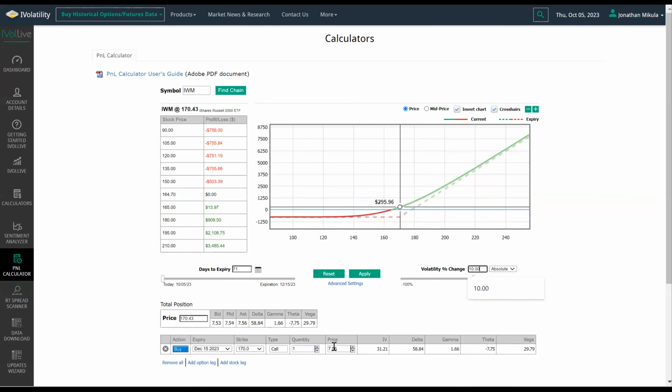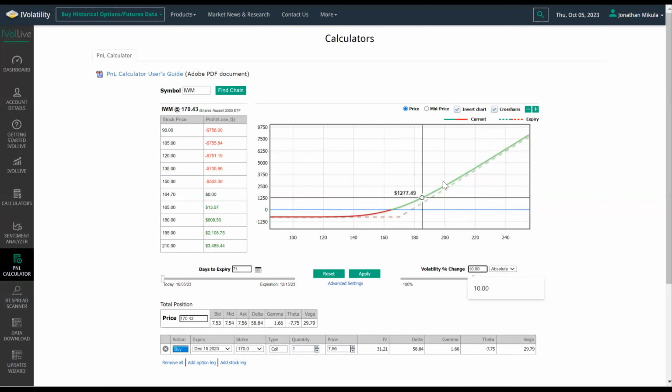And that's the way you would make money: if IWM started moving in your direction, started moving up, and implied volatility went higher, then this call option would increase in value. And even if IWM doesn't end at, say, 178, which is really where you would need it to be if you wanted to exercise the option, with American style options, you're able to buy and sell those at any time leading up to expiration.